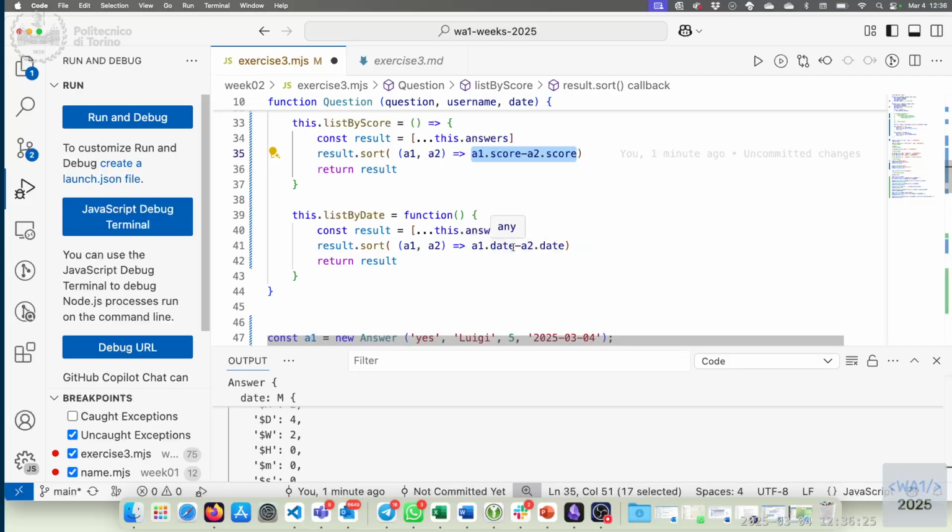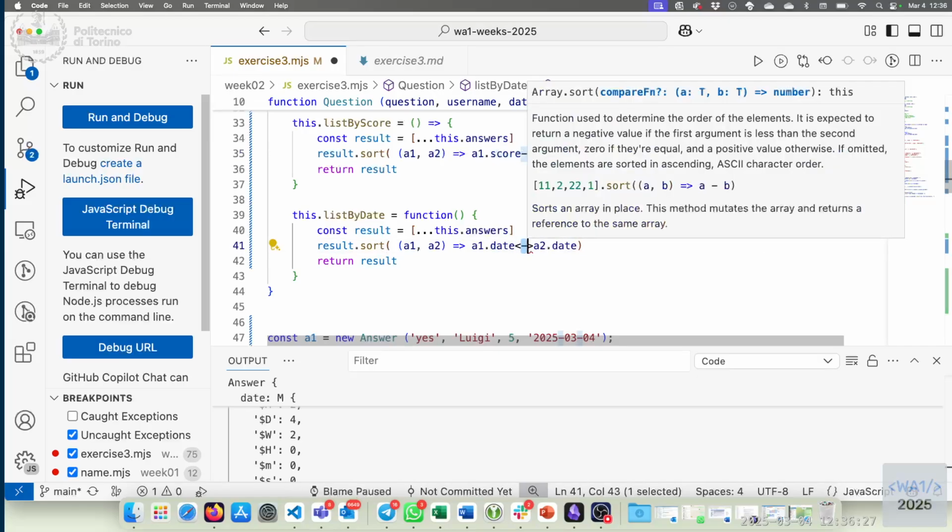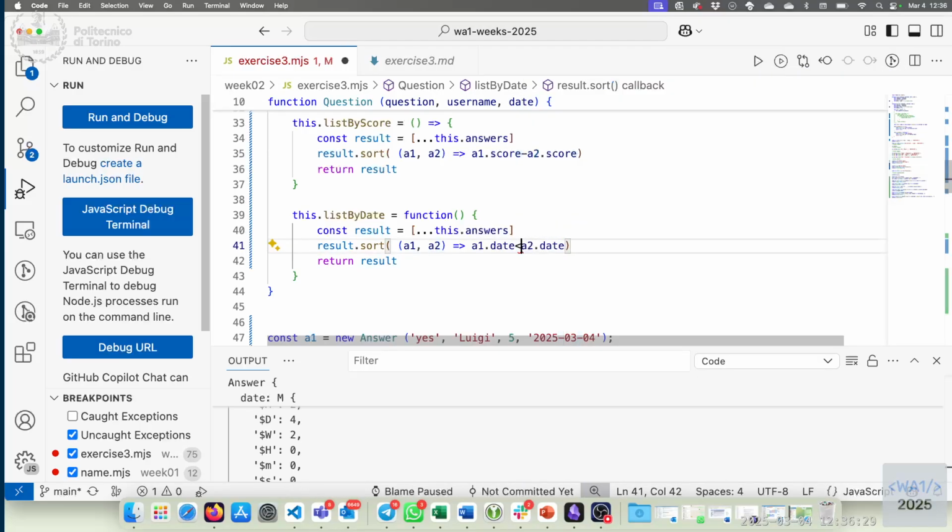We cannot even write something like this, a date less than other date. Because less than will return 1 if the second is greater, okay, but will return 0, false, if they are equal or the first one is less. So the result of the sorting will be wrong.